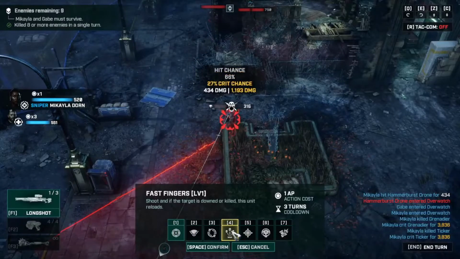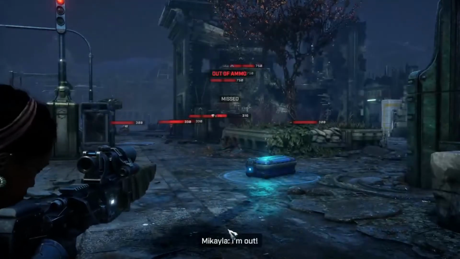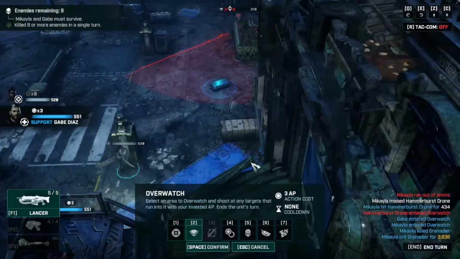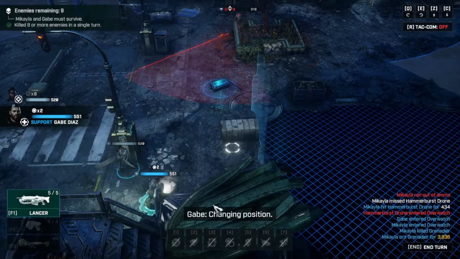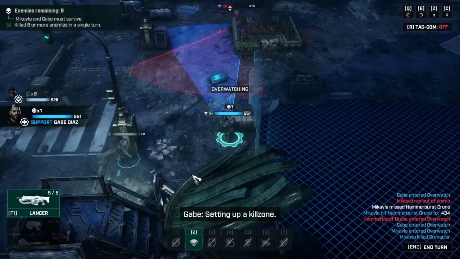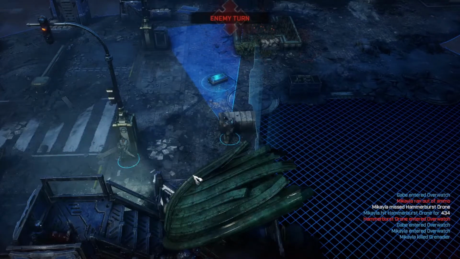You can see in the top left of the screen we have 9 enemies to take care of. We got 1 rifle drone here who's trying to overwatch us. Michaela came up with a big miss right there, which is not great, but it's alright. We're going to move Sid, and I keep saying Sid, we're going to move Gabe up to cover Michaela, and we're going to be using Michaela a lot right now from these positions to take the enemies out as they advance on us.